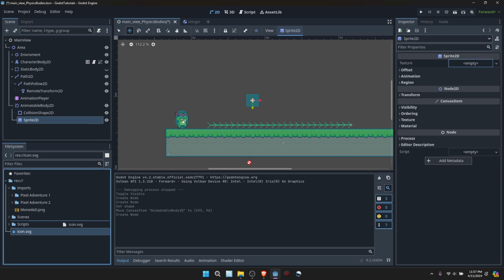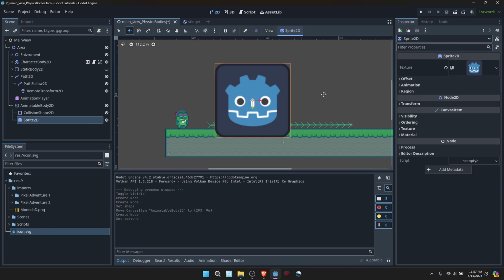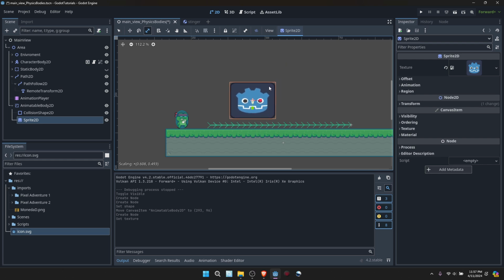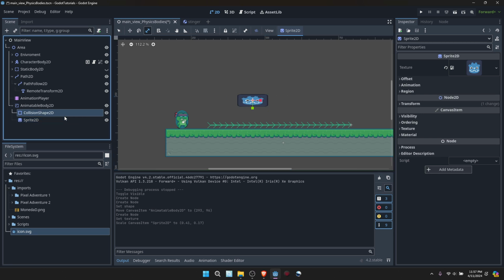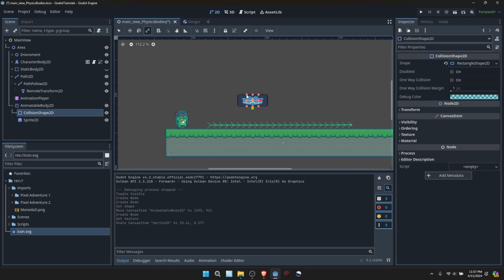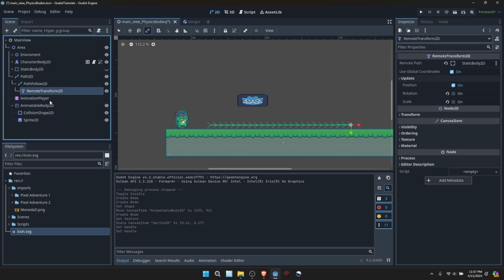And we'll make sure this is the icon. And shrink. There we go. And make sure this is the right size, the collider. And then we'll select the remote transform and use the AnimatableBody2D.